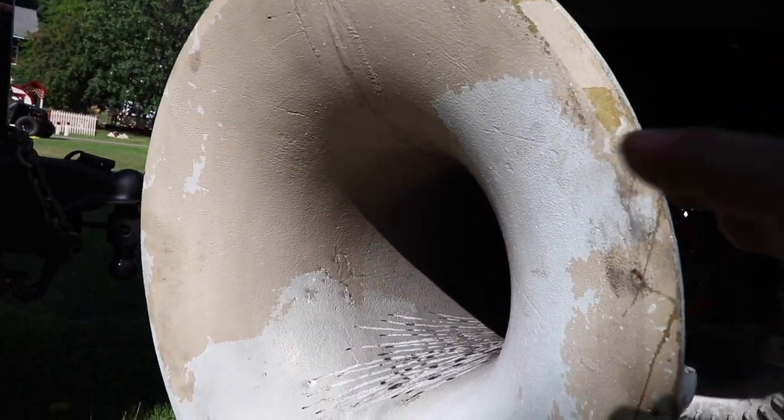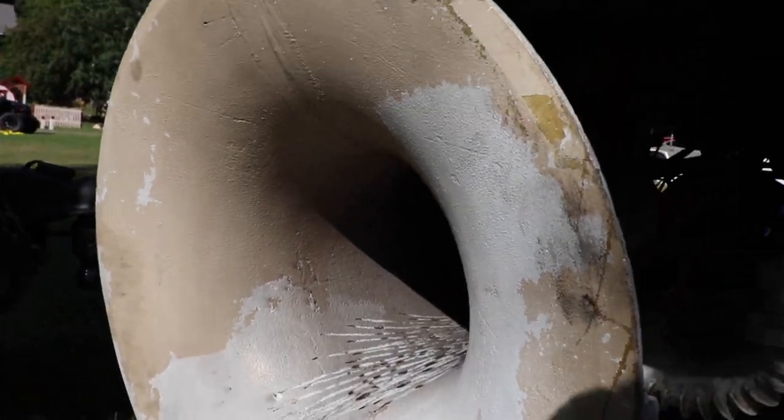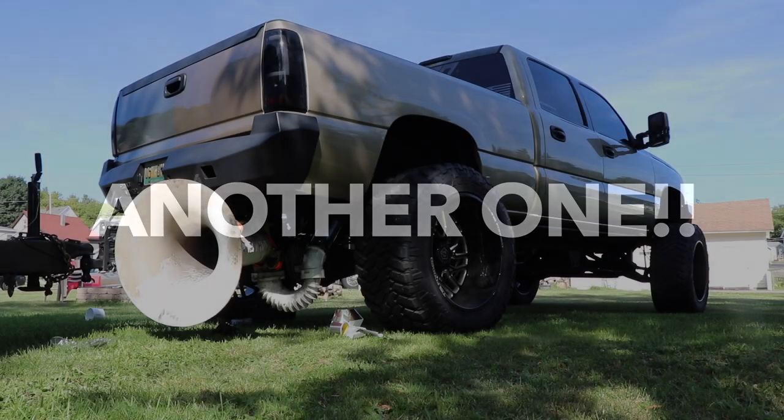You guys heard the difference when it popped off. When that piece popped off, you can kind of hear the tone. This thing actually made it really deep. I guess it's obviously what it is. It's a horn that makes a deep noise, so it kind of made sense.